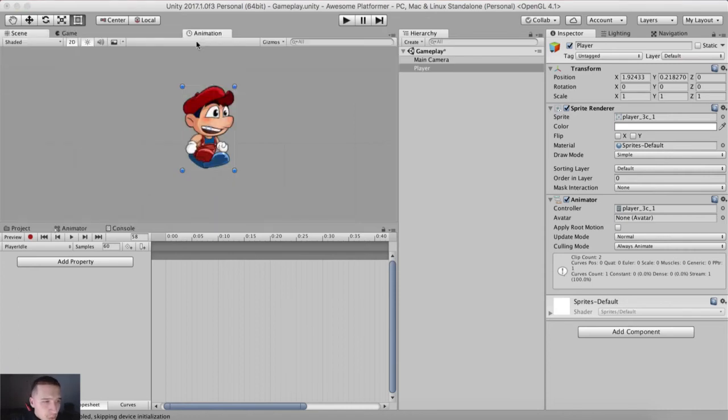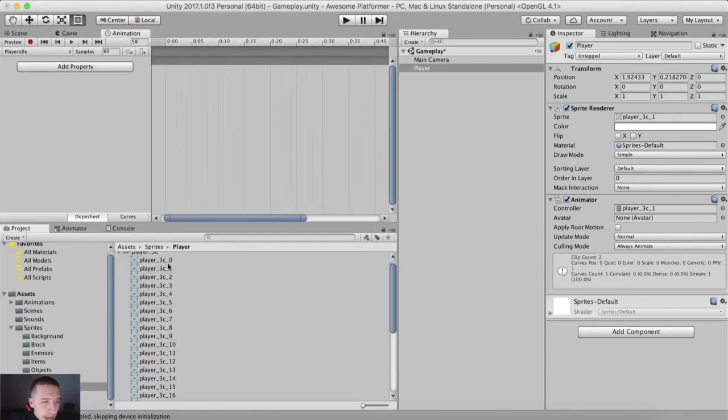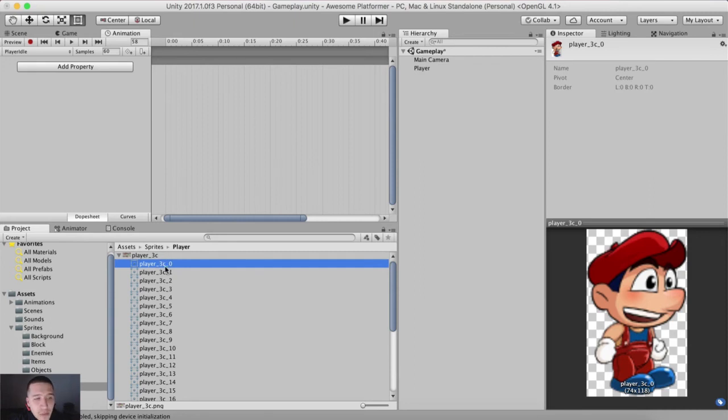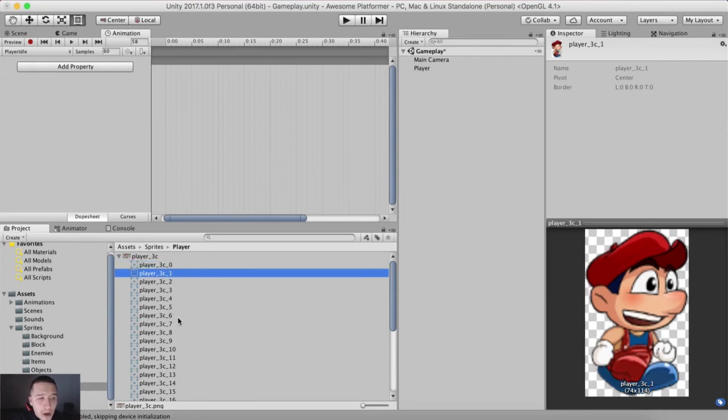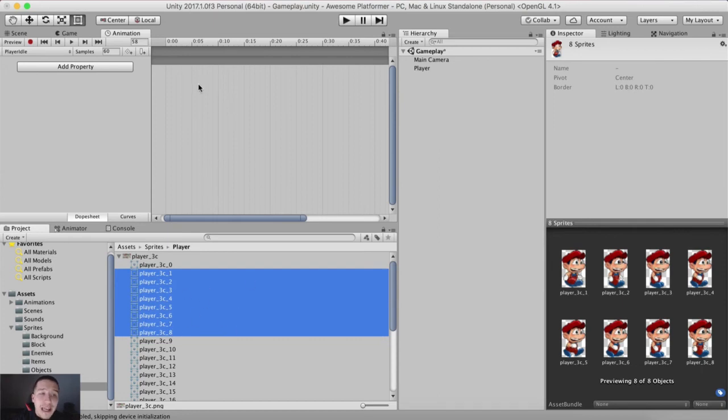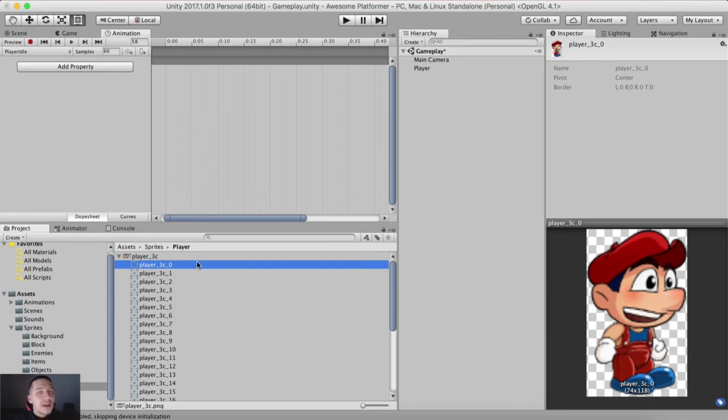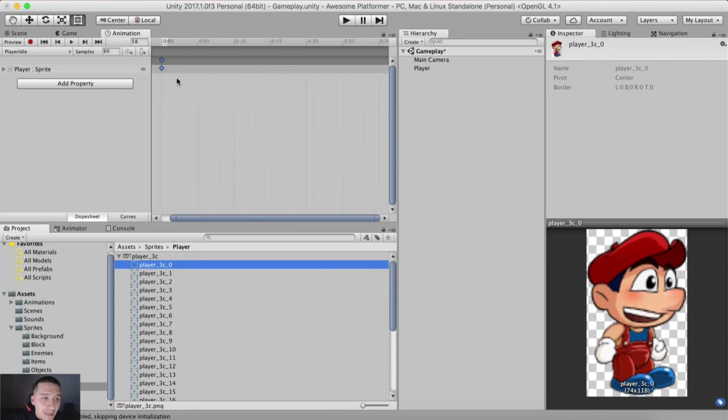How can we add frames to this animation? Well, for that, I'm gonna move the tab right here because I need to drag and drop the first sprite, which is _0. So remember, we took from _1 up to _8 to create our walk animation, and idle animation is only going to be one frame, and that is going to be this first one. Simply drag and drop it right here. Bam. And here it is.